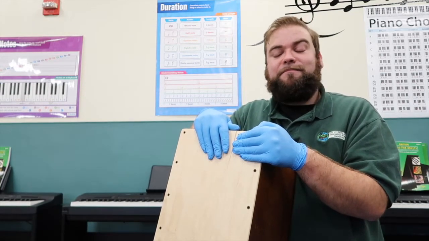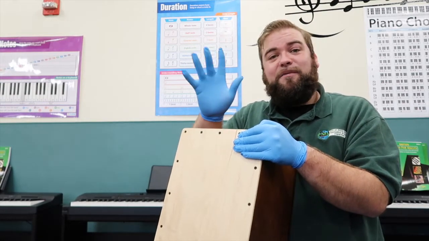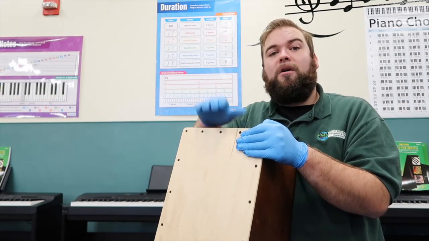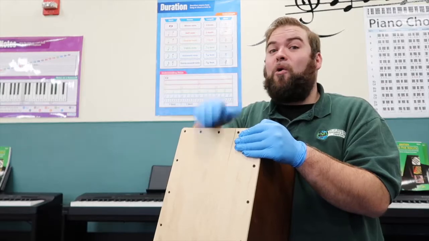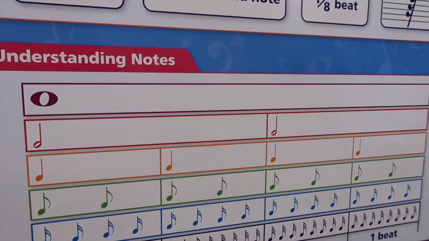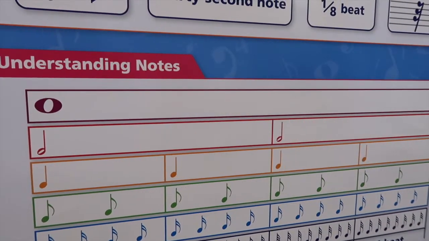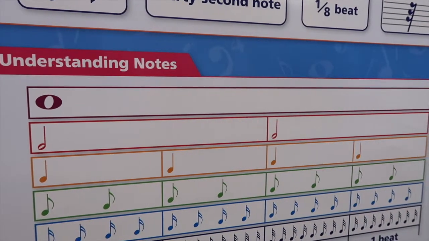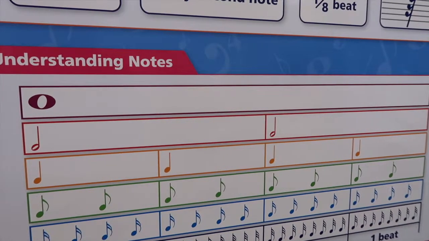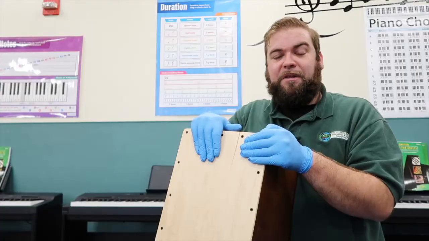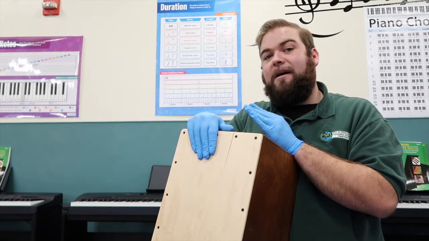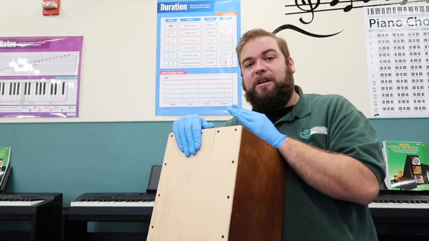Pretty simple, right? Now, let's say we just did 1 2 3 4 with one hand. 1 2 3 4, 1 2 3. Again, whole notes. 1 2 3 4, 1 2 3 4. Half note. 1 2 3 4, 1. Quarter notes are 1 2 3 4, 1 2 3 4. You see that? So you have the same amount of time, but it's how many pulses, how many beats in the rhythm do you put in there, okay?